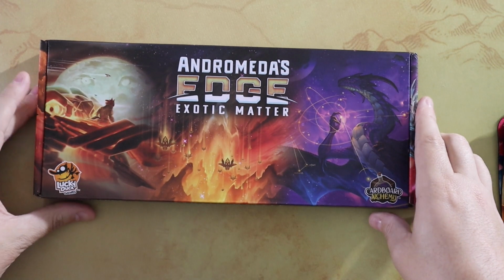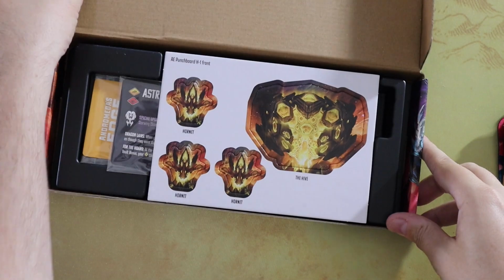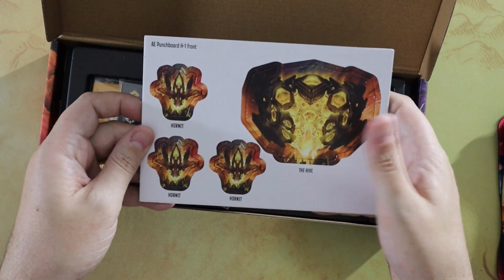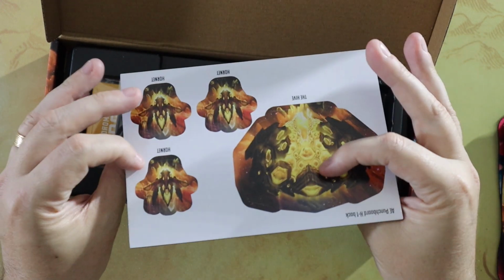Okay, let's start with exotic matter. And ooh, that's a nice little box. It's a shame I'm going to hopefully get rid of it. So here we have the standees for the hive. These all three kind of go together in one. Okay, and nice, thick, chunky.